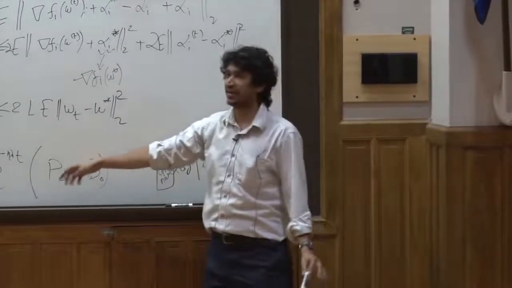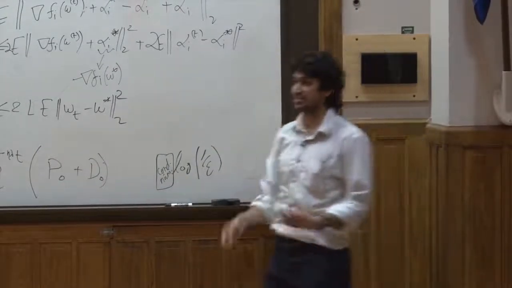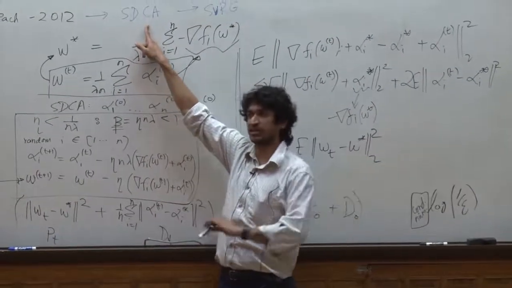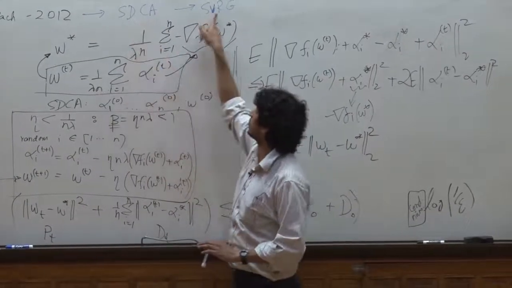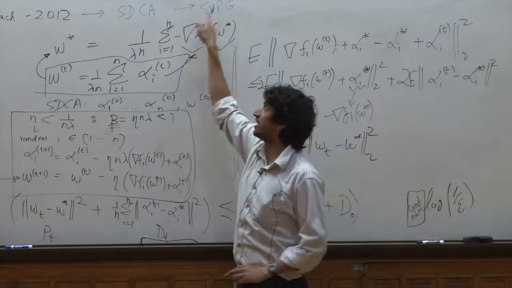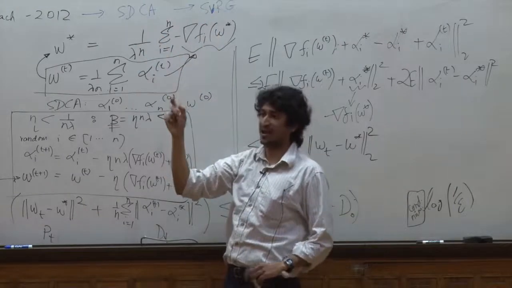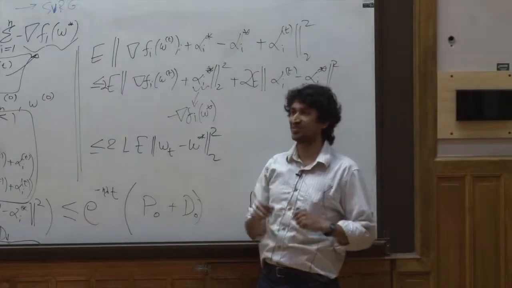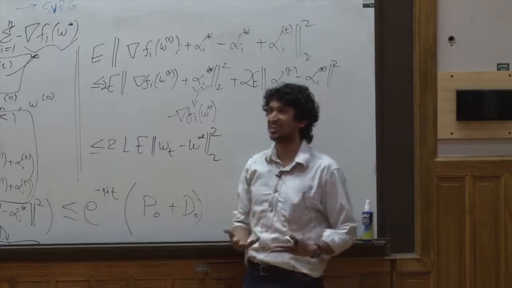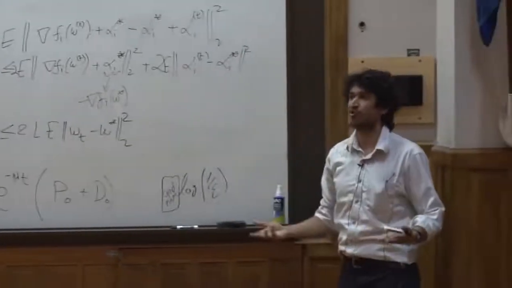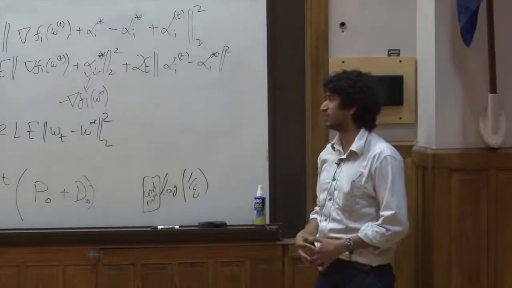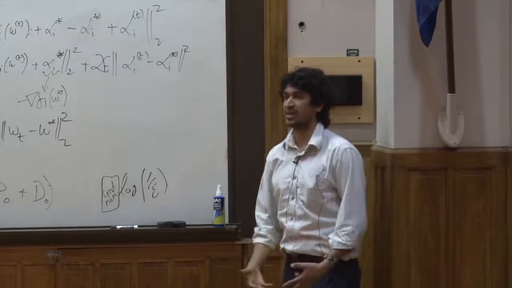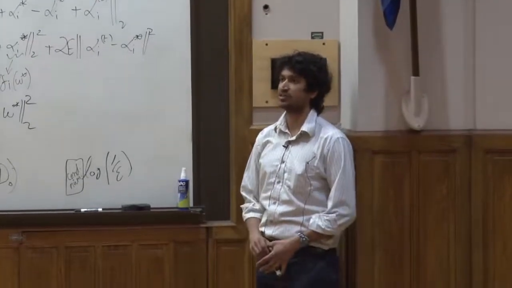If you look at the proof for SDCA, it's all muddled up. That's actually the reason why SDCA was first published around 2012, 2013, at NIPS 2013. And then after that, the authors of SDCA realized that what we are doing is stochastic gradient descent, and that the variance of those gradients is going to 0. They realized it in late 2014 or 2015. So this is a very recent realization that SDCA can be interpreted as a stochastic gradient descent algorithm where the variance of the stochastic gradients goes to 0.